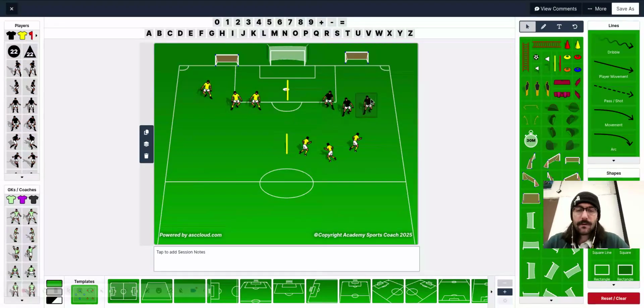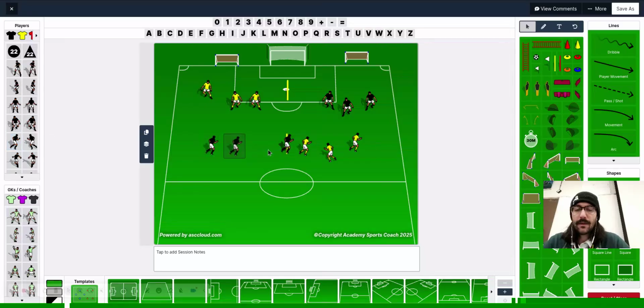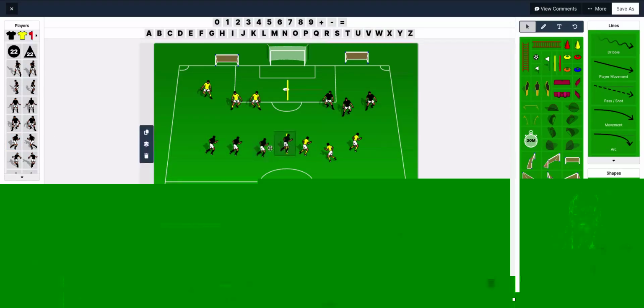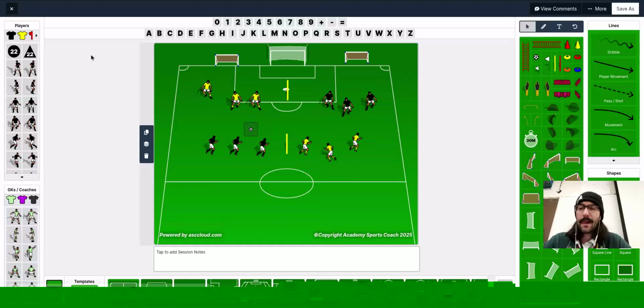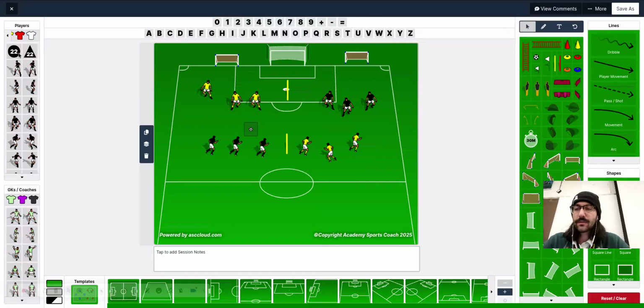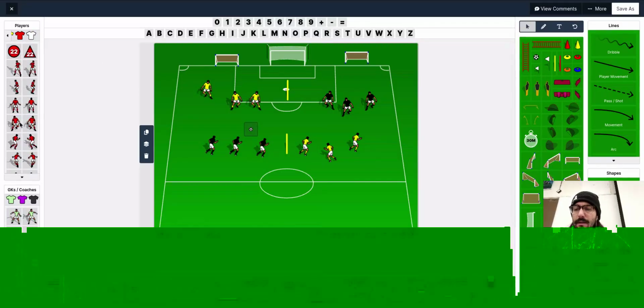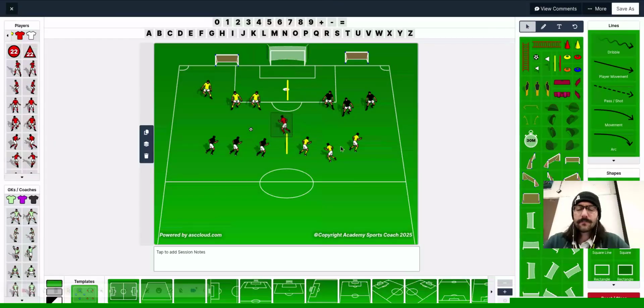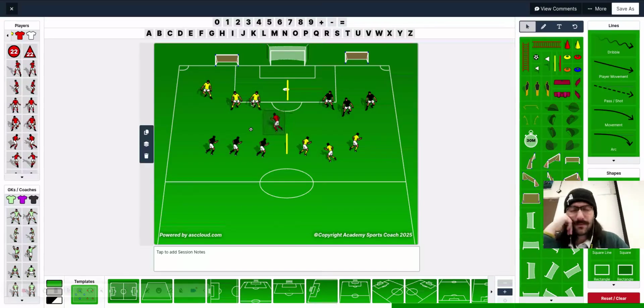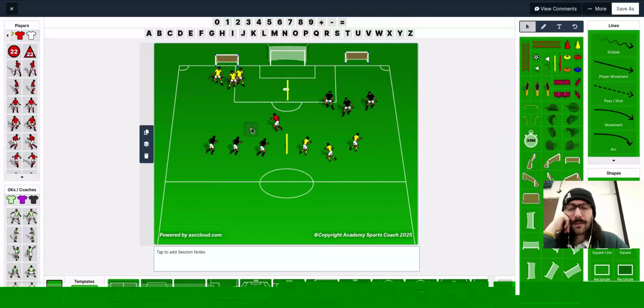You do this one of two ways. You've got black attacking here, and then I need a red player, and they're trying to score on this goal. Even if there's a 4v3 over here because the neutral player is helping out, they can get very compact.